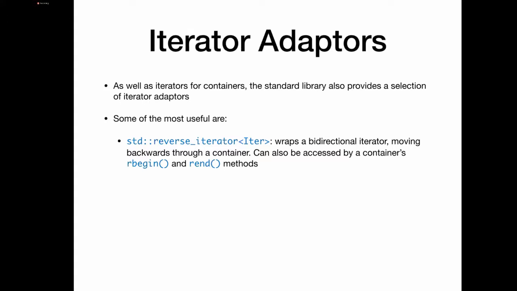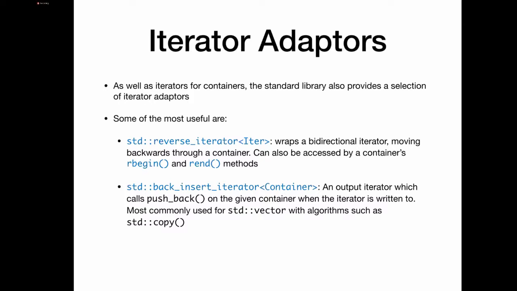You say, well, what's the point of that? It's because there are certain standard algorithms that stop when they reach the first. So, for example, standard find will stop when it finds the first instance of the value. And the reverse iterator allows you to start at the end and search backwards from the end of a container. So it's important that vector and friends have these rbegin and rend methods, which return their iterator type wrapped in a reverse iterator. And again, there are free function overloads and there are const versions, crbegin, crend.